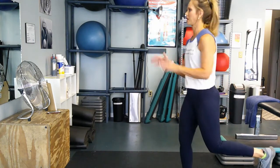Also, I've set this bench up to be about the height of a table or a desk, and that is something we're going to use as well. So you need a table or a desk or something similar, like I've set this up on an incline so that it is a height that we can use to do a pull exercise. A mat is something else you need, and then another raised surface that's not quite as high as a bench or a table, a little lower, like a chair or a stair. I'm going to use just the step that's already set up because we're going to be doing lunges with the back foot on it.